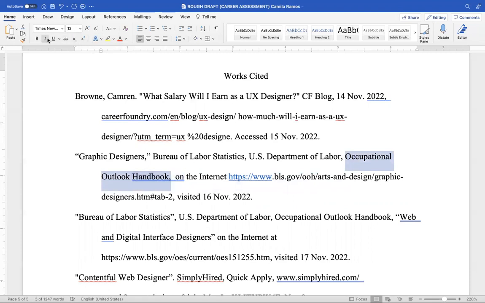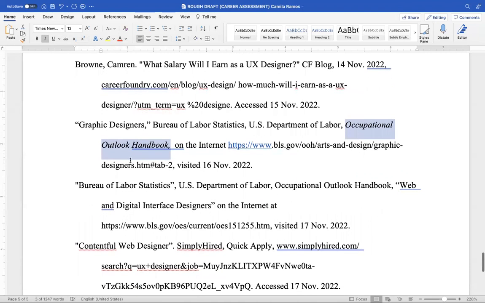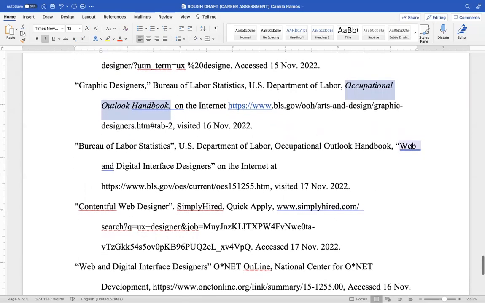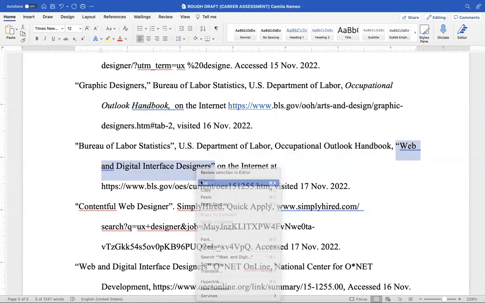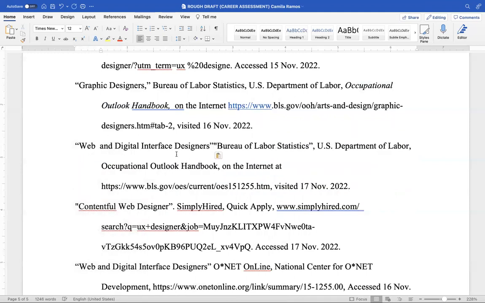And I know what you're saying, and you should be saying, well, no, this could be out of alphabetical order. Well, not only that, but you're going to have to change your in-text citations. All right, same thing here. I'm going to take this because it's going to be much easier for my teacher to find where I got the information from.